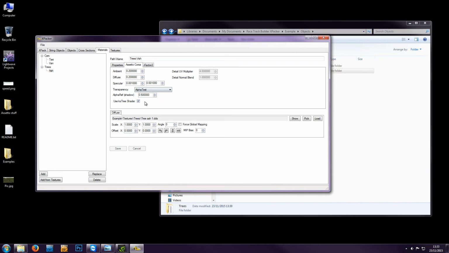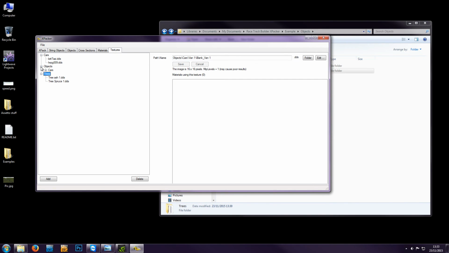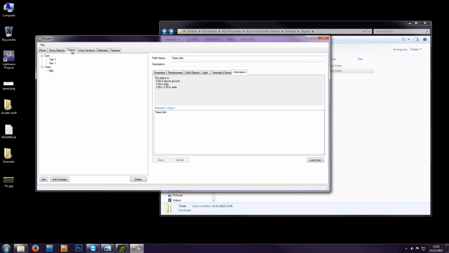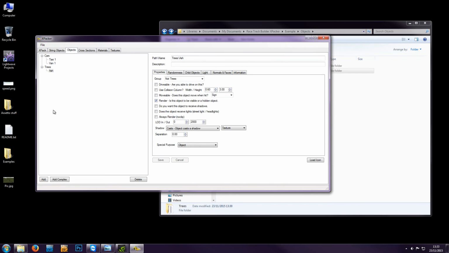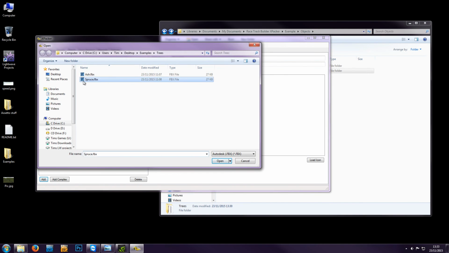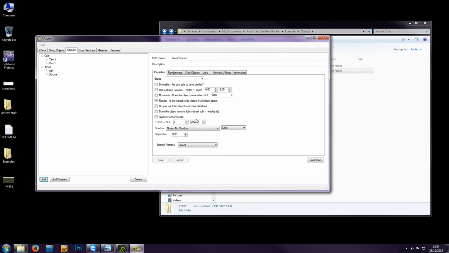But these are quite good values. They were the default values that come with the Winter Trees pack that comes with Xpacker and Racetrack Builder. So these were the settings that we used for them, so I just went with those and it seems to work quite well. So yeah, we saved our material, that's good. Again, see it's created another one of those. But what I'll do in a minute, I'll load the other tree and then I'll get rid of those in one go by deleting them in the folder.